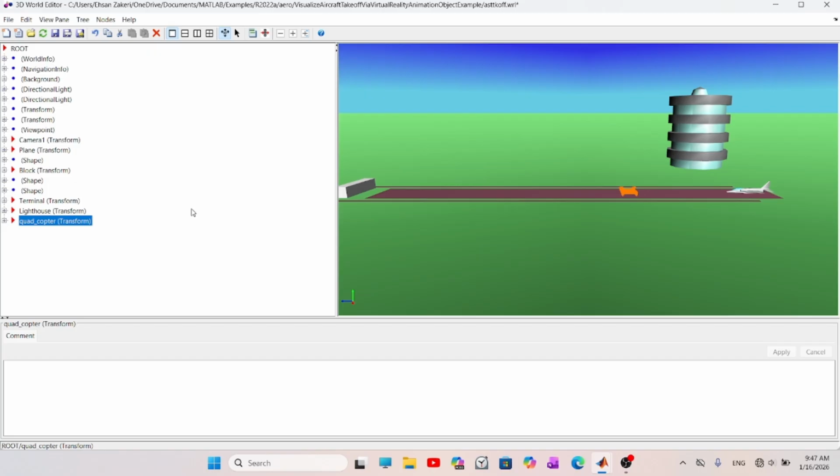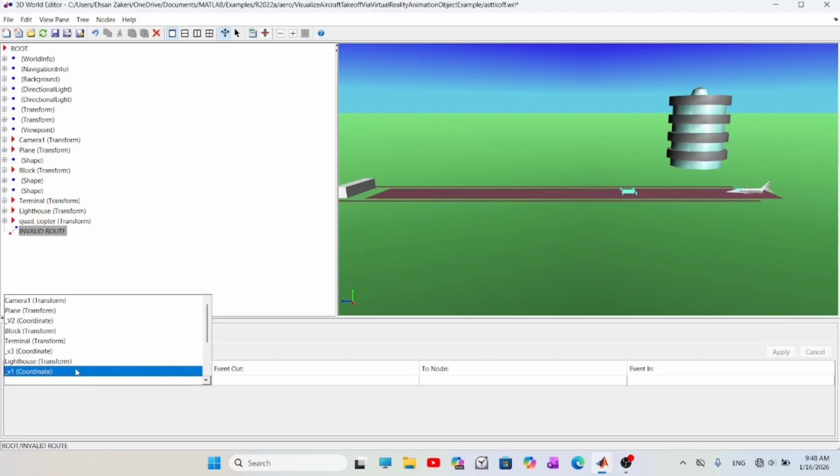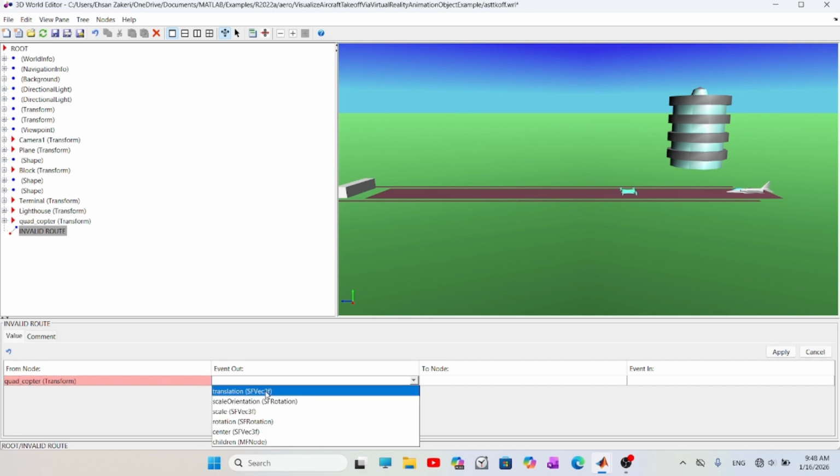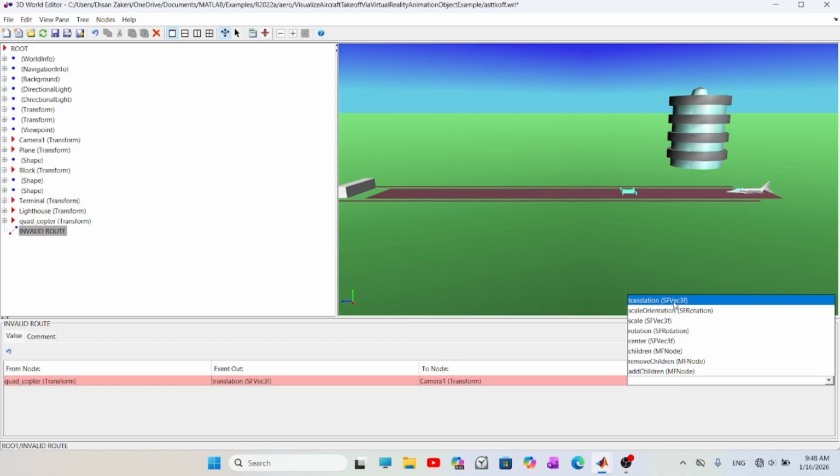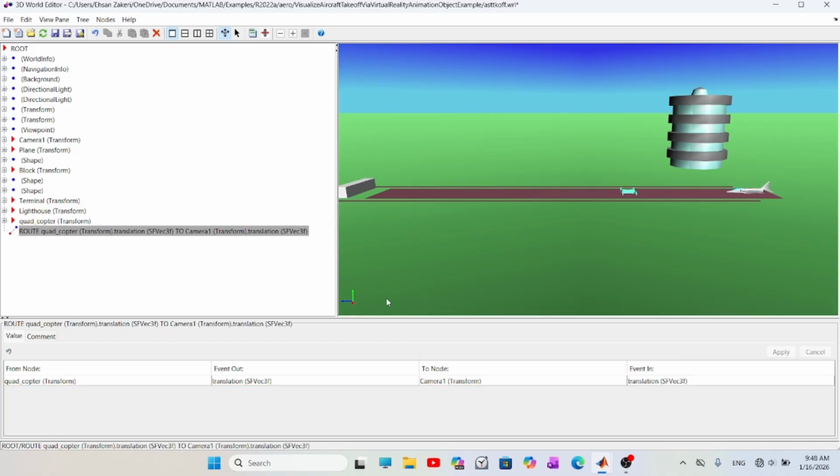Now I want to have a viewpoint that follows the drone while the drone is flying. So I have to add a route like such for this drone from the quadcopter to camera 1. Now I think we can follow the drone while it's flying, and this is a good thing.